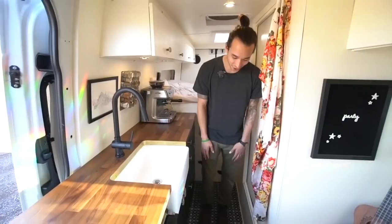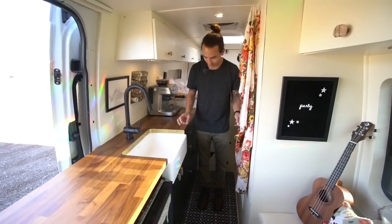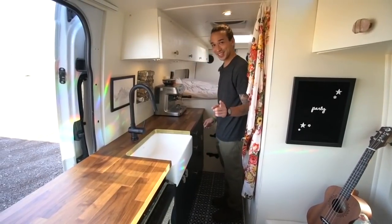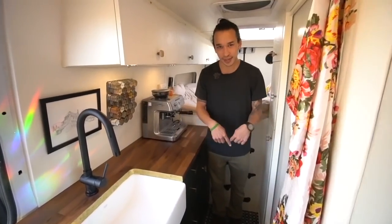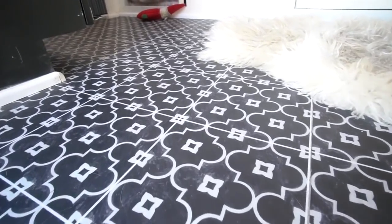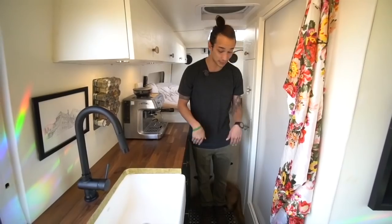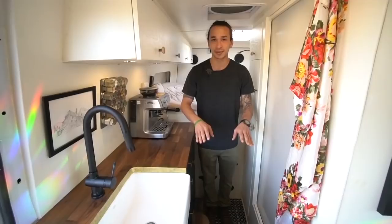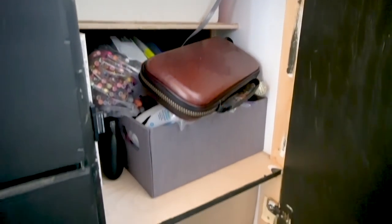The biggest drawer. Our floor is vinyl Moroccan sticker tiles. They're not great for durability, but they look cool. So they come in these 2x4 sheets, and we just kind of cut out the sheets that run down. I don't think it's gonna last the winter, but I think we're just gonna get them again and then apply a polyurethane on top of it just to keep them a little more protected. And over here, we keep all our games. We like to game, so we have a dedicated game closet.